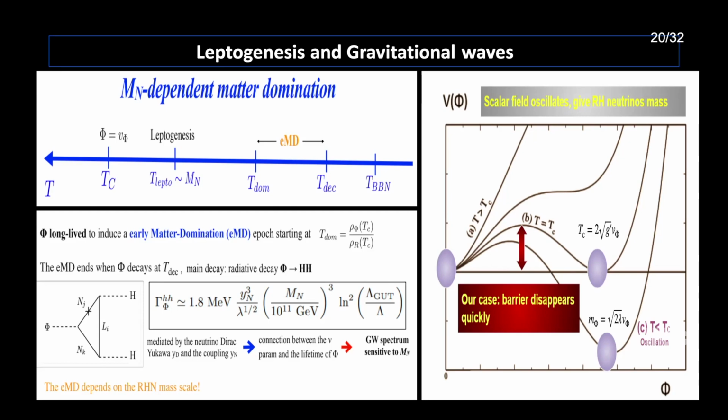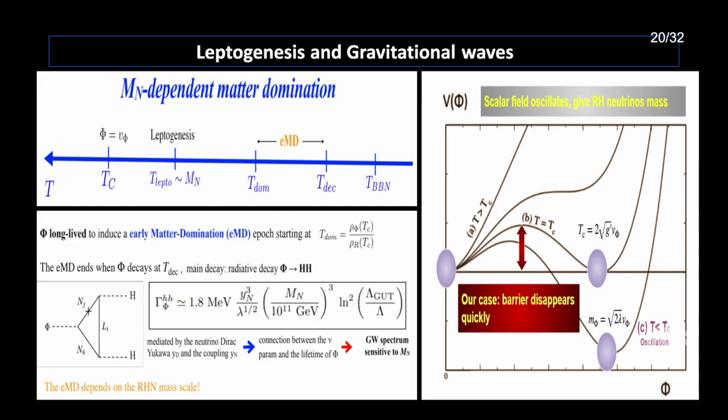Okay, so now what I'm going to do is this: the decay channel of this phi, which is giving you the matter domination, is controlled by this loop diagram. You construct this loop diagram with the neutrino Lagrangian, which was giving neutrino masses and doing leptogenesis and all these things. So now the decay width, which essentially determines the end of the matter domination, is sensitive to Mn, right? And therefore the end of the matter domination, or the start of it, also gets tied to the scale of leptogenesis. In this way, it makes leptogenesis sensitive to the early matter domination.